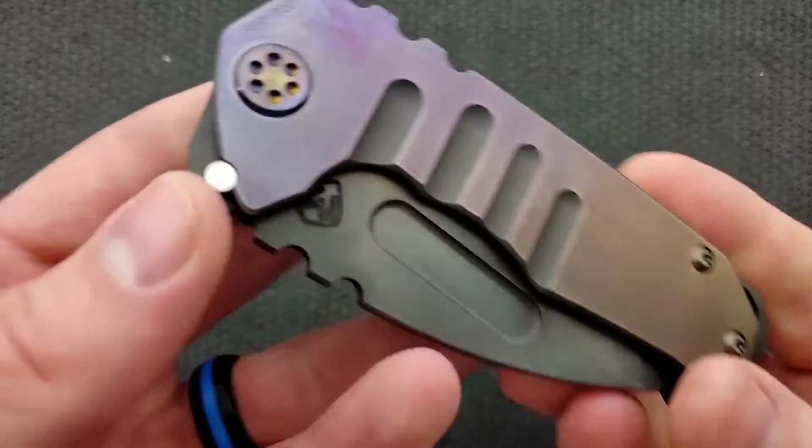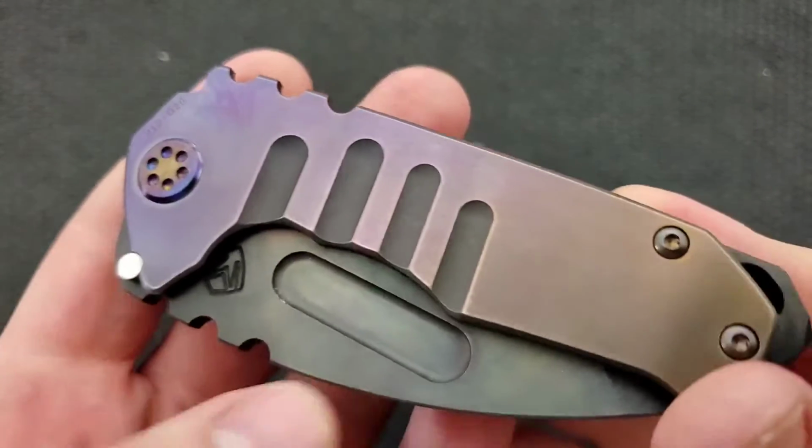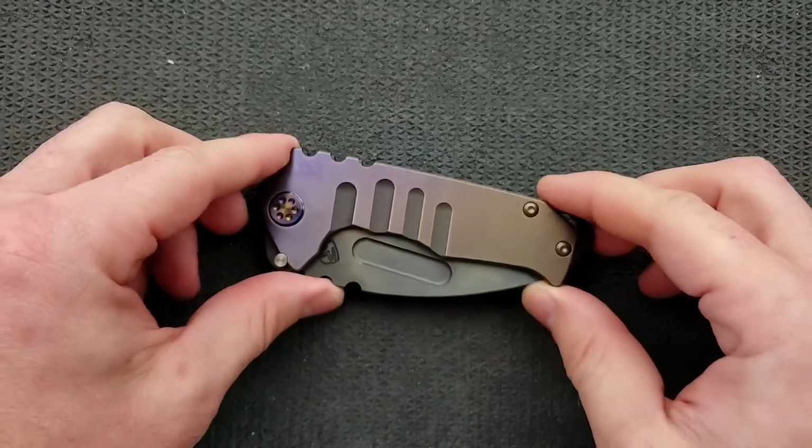Take a look at the scales here. We've got some beautiful, and of course the oil from my hands is actually causing some of that to not be as vibrant. We'll wipe it off here real quick, but those beautiful purples and blues and the transition here to the bronze is just wonderful. This is more of a polished frame.